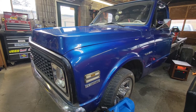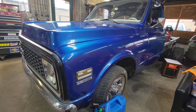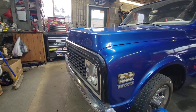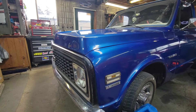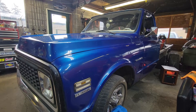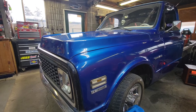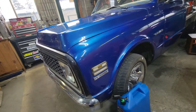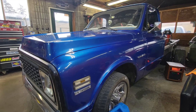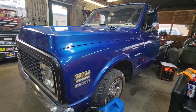I got some of the over spray off it - of course I didn't clean the windshield - but I buffed this side again and did the hood. It's just a one-stage acrylic enamel paint. Back in 1973 that's what they started putting on these pickups, but this one would have had acrylic lacquer on it - just a single stage or synthetic enamel. A lot of them had that on, which gives it kind of a semi-gloss.